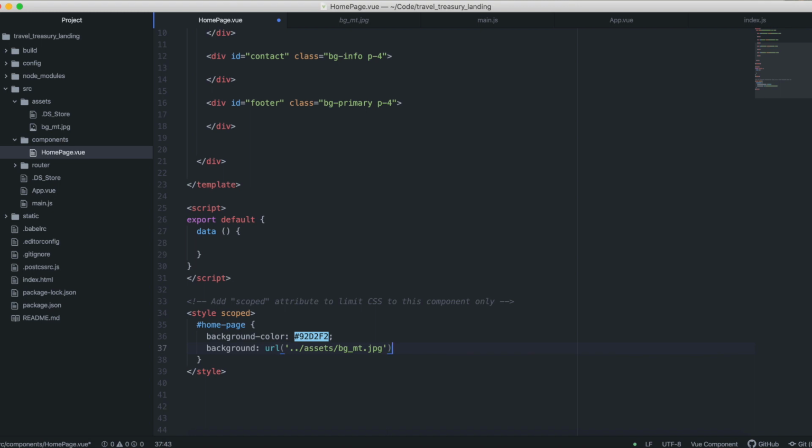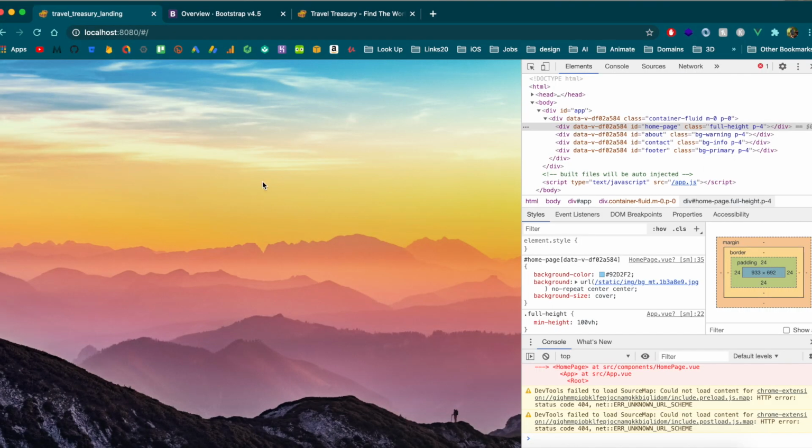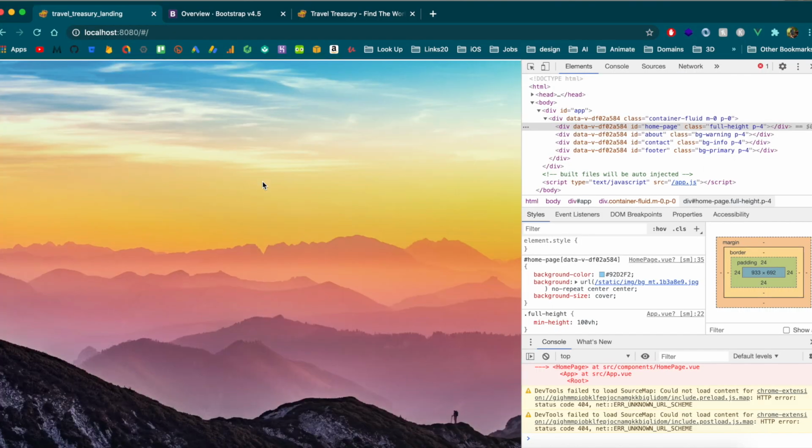And then we're going to add a few things: no-repeat and center. Then I want the background size to be cover, so these lines here are going to do that for the different types of browsers. If you save this, there's the background image there, looking good.